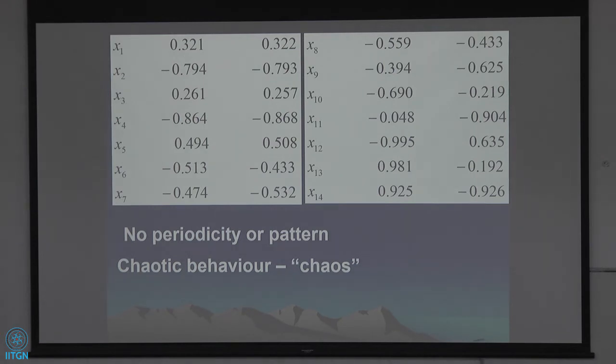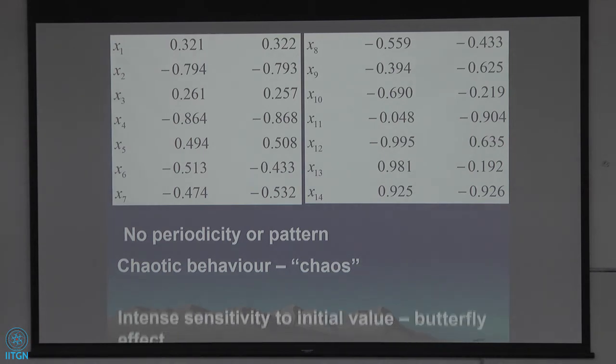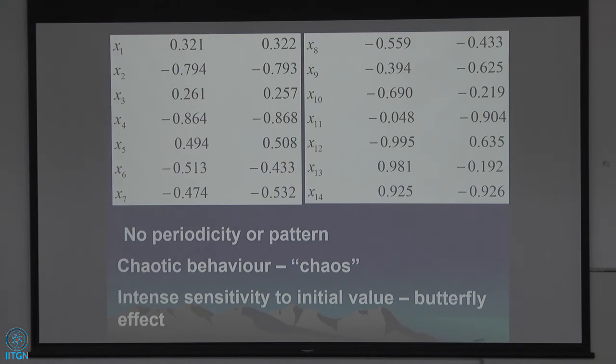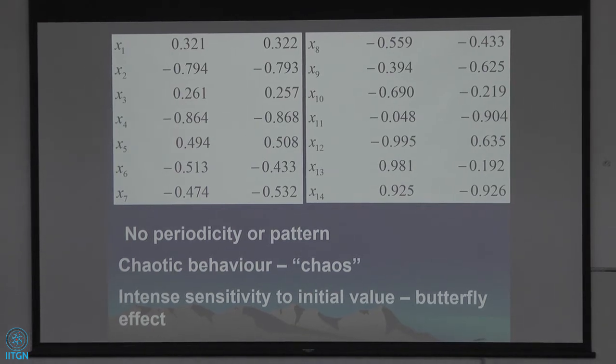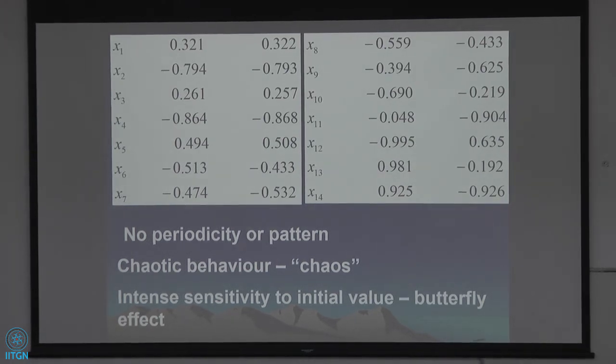And the most important thing is this sensitivity to initial condition. If there is a little change in the initial value, you are not sure about your iterations very soon, what result you are getting. They are useless results. Well, intense sensitivity to initial value is called the butterfly effect, because once somebody said, as if the butterfly flaps its wing in Brazil, there will be a tornado in Siberia, because that will change the initial conditions a little bit, and after some time weather will be totally unpredictable.